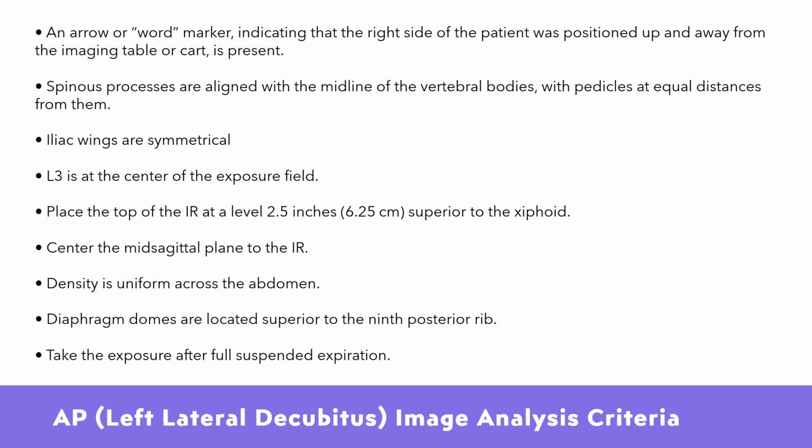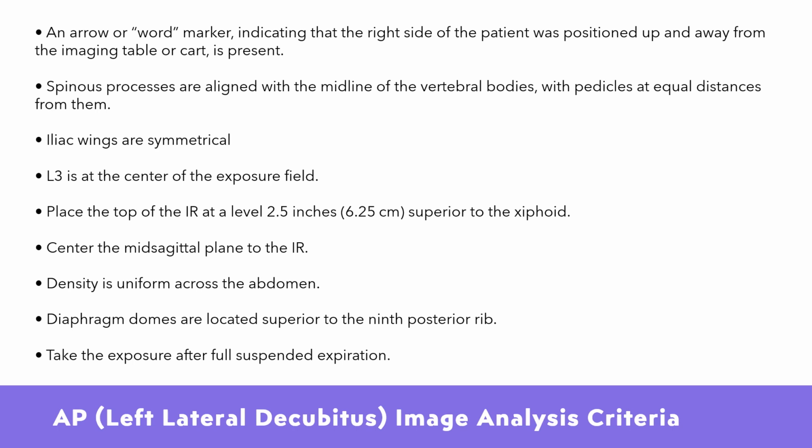Spinous processes are aligned with the midline of the vertebral bodies with pedicles at equal distance from them. Iliac wings are symmetrical. L3 is at the center of the exposure field. Place the top of the IR at a level 2.5 inches superior to the xiphoid. I've never heard it explained that way, but usually it's the same as your erect. It would be 2 inches above your iliac crest.